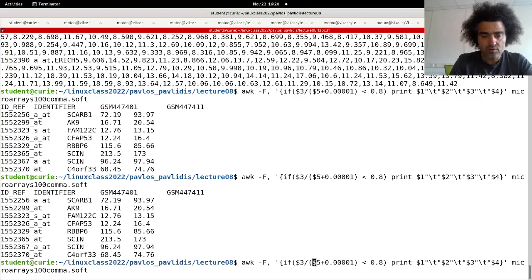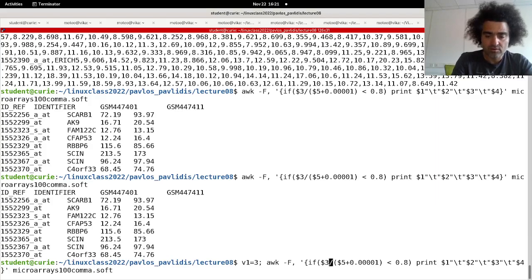And let's suppose that we want to pass an external variable called v1, which will have the value 3. So v1 will be 3, and we're going to pass this value v1 within the awk script, and sum this value of v1 to the expression level of the first gene, of the first patient.